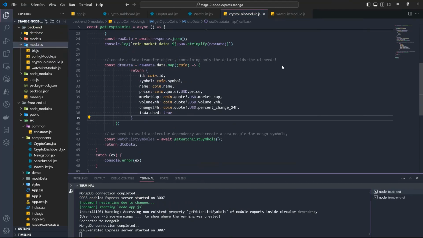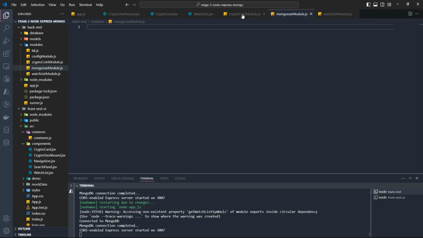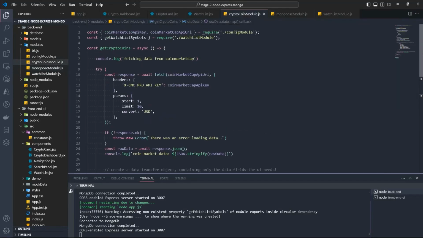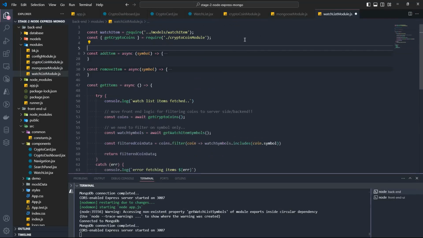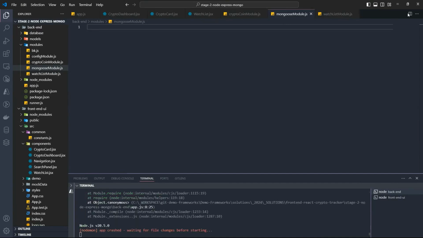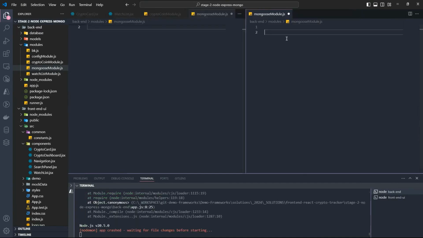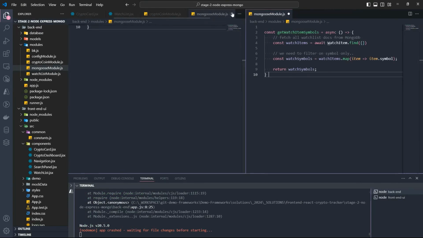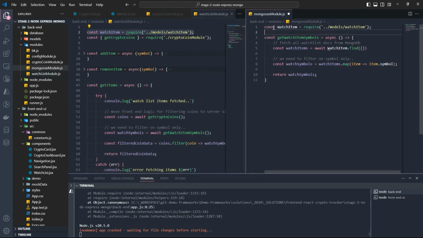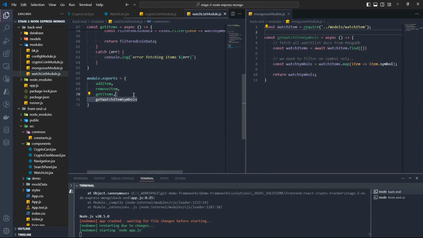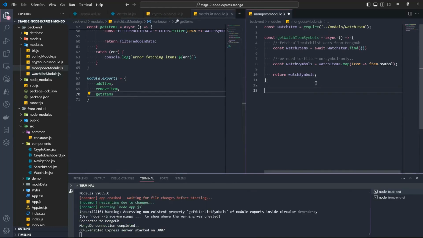So we're going to create a Mongo module, and let's see what this module is going to do here. What we'll do is we'll grab the watch list symbols and put it directly in the Mongoose module here. We can do this side by side. And this makes more sense, actually. We're pulling the models into this Mongoose module so that maybe our watch list item will just have utility methods here and not have to deal with the database operations and mapping and manage those things.